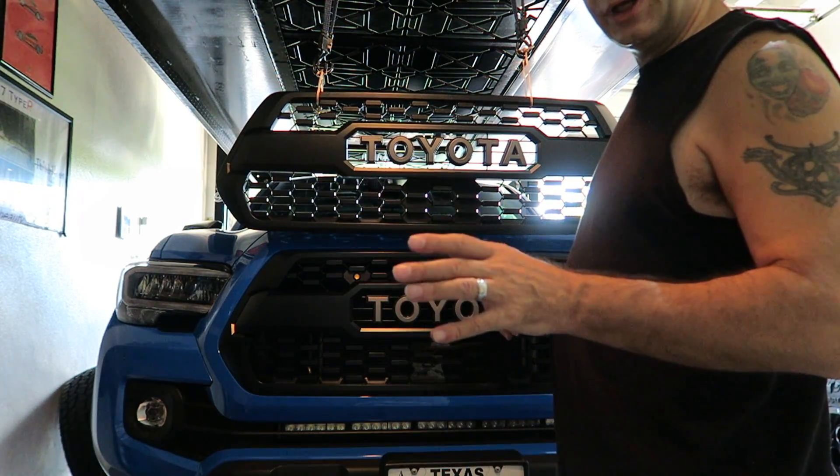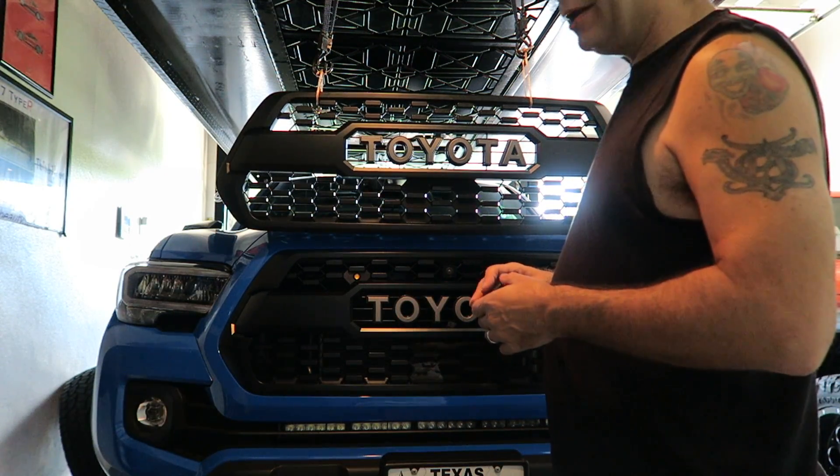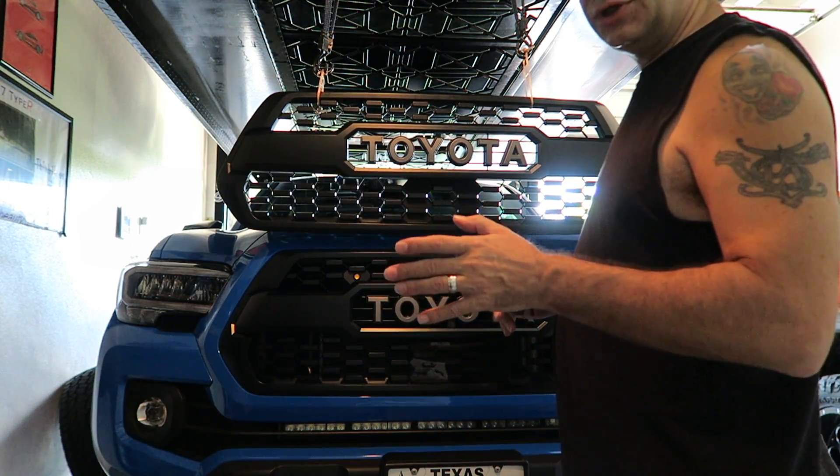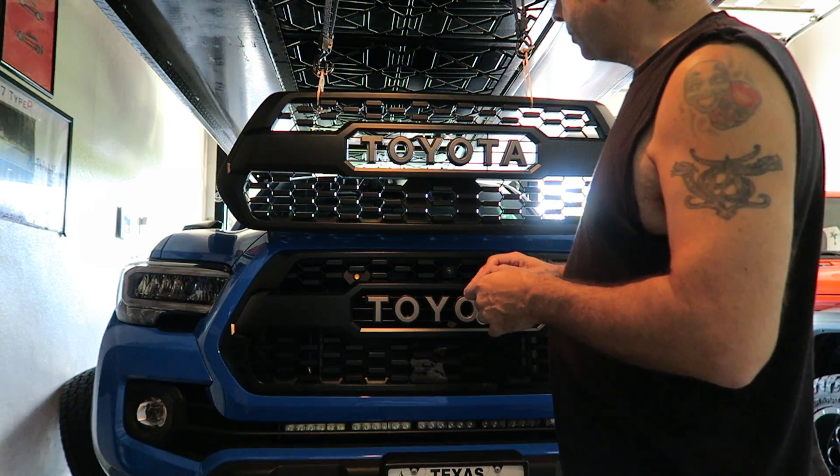That also would have given me flexibility to adjust the angle of the camera — I could have pointed it up for a further out view, or pointed it down for a better view right in front of the truck. Like I said, it was really just ignorance on my part. I didn't think of doing that, and honestly I wouldn't have known to do it until I actually had this grill in front of me.